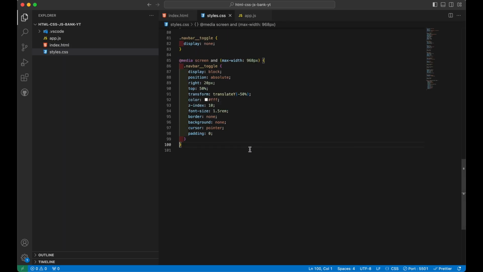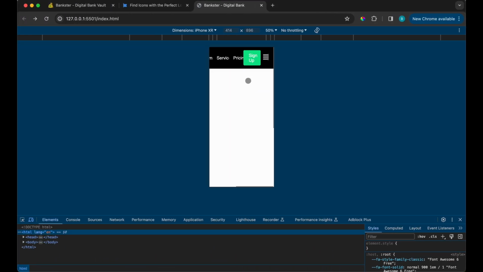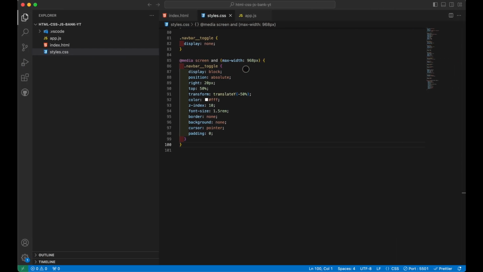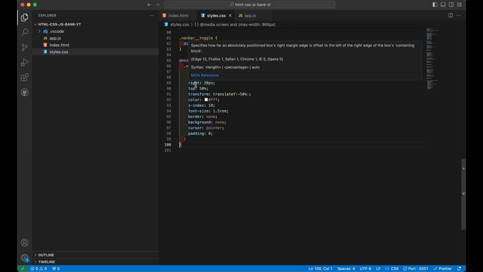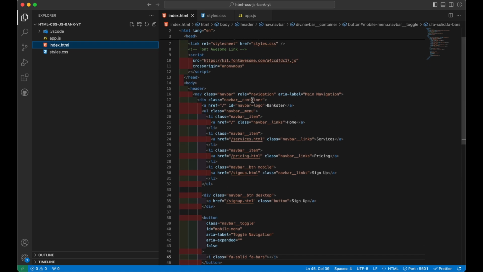Now, let's continue with editing this navbar. The first thing is, it's in mobile, so we can't have these options showing in mobile view. It doesn't make any sense. So what I want to target, and we can go in here, for example, if we're looking at the media query, we can have 968 as the current pixels. But for this one, let's go ahead and target, where is it at?